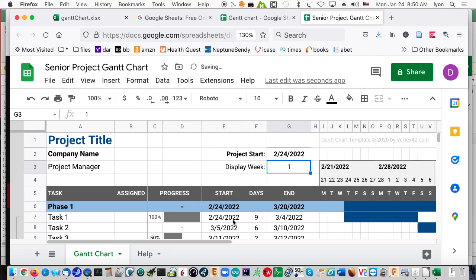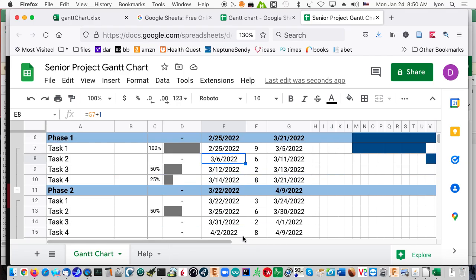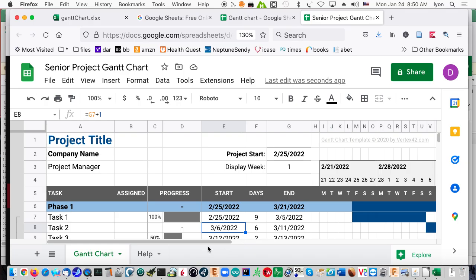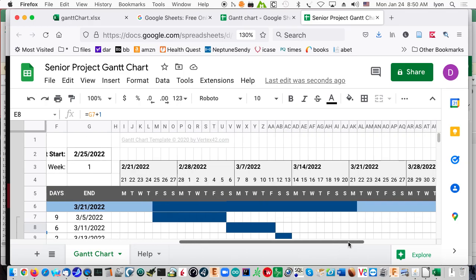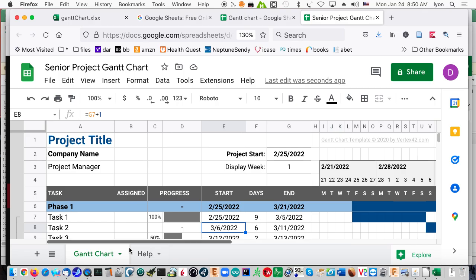And that way, if the project start date were to change, like this one could change from 24 to 25, now we can see things are linked. And we can also see the bar chart here starts at 25. So that's how that works. It's just an Excel spreadsheet, but implemented by Google. So that's kind of neat.